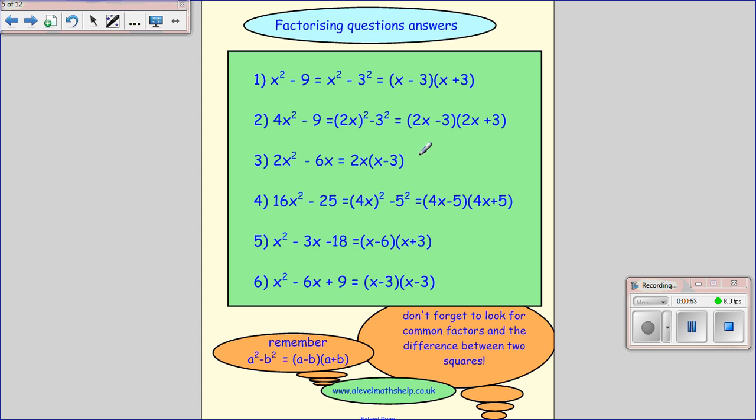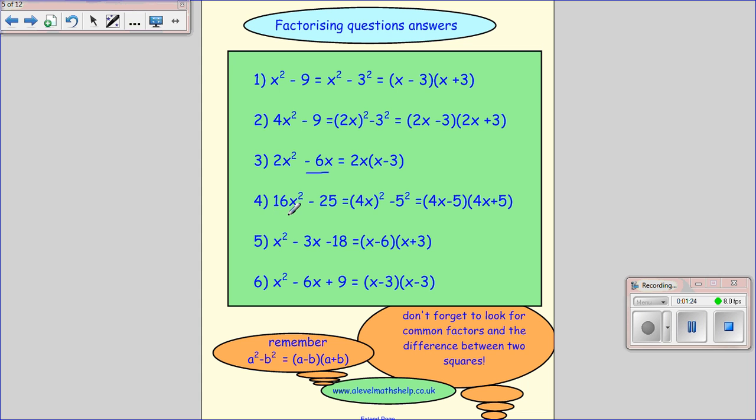Here, actually, you're just taking out a common factor, and sometimes people slip up on this because they want it to be into two brackets because they've been working with all the two bracket questions. But it's more simple than that. So we just take the common factor of 2x out. So take 2x out of this would leave you with an x, because 2x times x gives me 2x squared. And here, if we take 2x out of here, we get left with minus 3, because 2x times minus 3 will give you minus 6x.